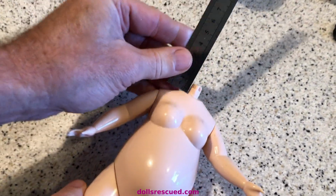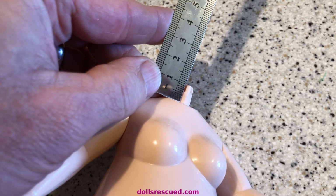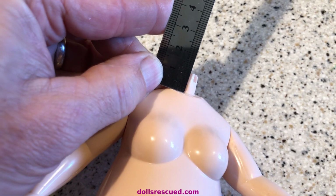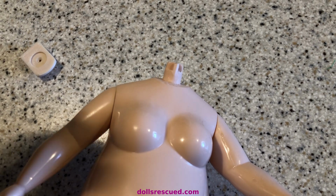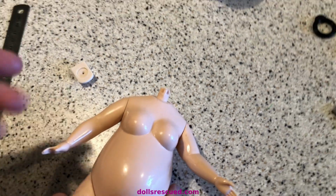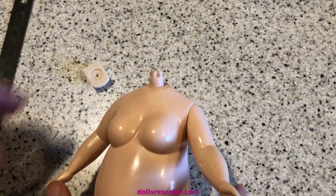Okay, so we have her filed down to roughly 10 millimeters. Sorry, the shadowing here. A little more doesn't hurt. Well, a little less doesn't either. You can always shave off more, come back and shave off more. But if you take too much off and you want more neck, you can always go back, put a little epoxy on the end. It won't hurt anything. Just keep checking.